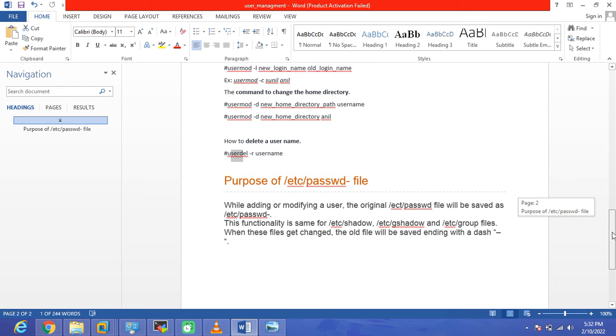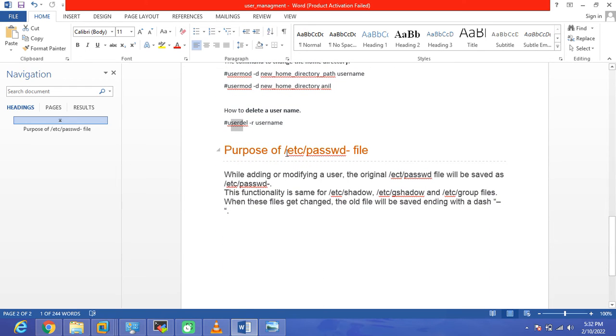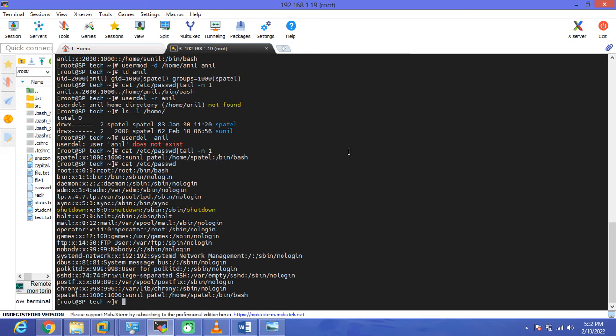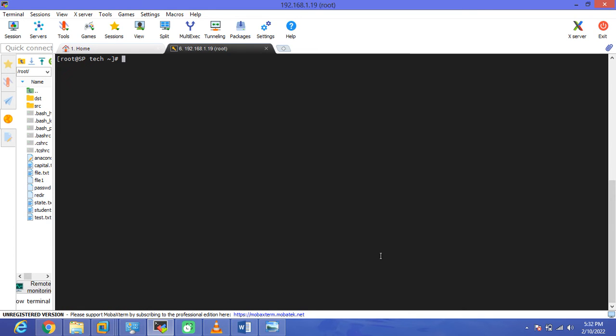Now we will talk about the passwd backup file. Suppose you have messed something up in the passwd file. If you miss something, how will you get a backup of the passwd file? There is a file available called /etc/passwd- (hyphen), which is the backup of the passwd file. So let's see, ls -la /etc/passwd*.